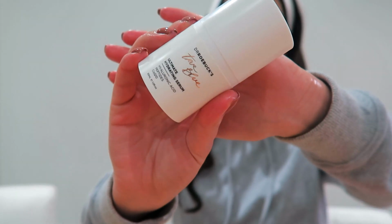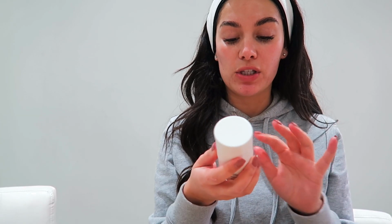I've been loving this Dr. Roebuck serum, ultimate hydrating serum, which has hyaluronic acid in it and peptides. So I've just been using 2 pumps of this. Pop that on the skin. Look how glowy and dewy my skin looks right now. And then I'm just taking the Beauty Bio Jade Roller to kind of push the skin. It's also really nice and cooling on the skin as well, so quite nice to do after you've done your facial lift. Apart from that, I've been taking my beauty gummies from Nature's Bounty, the hair, skin and nails gummies.